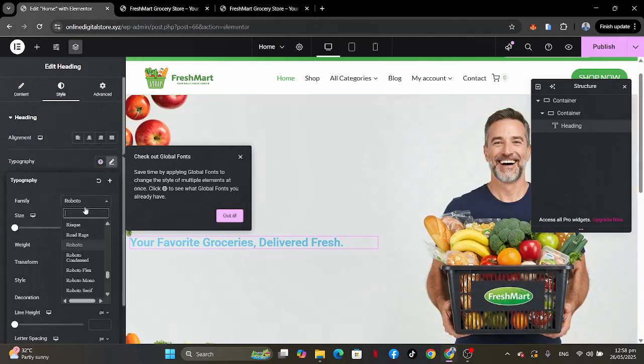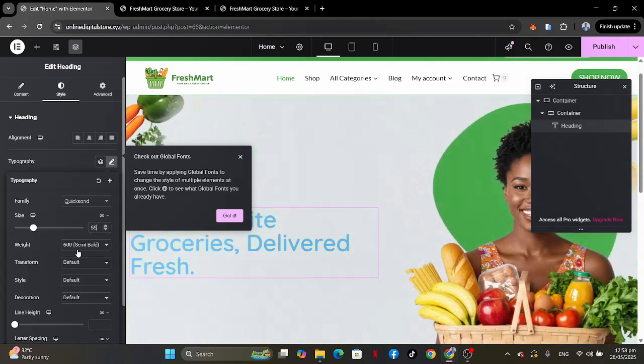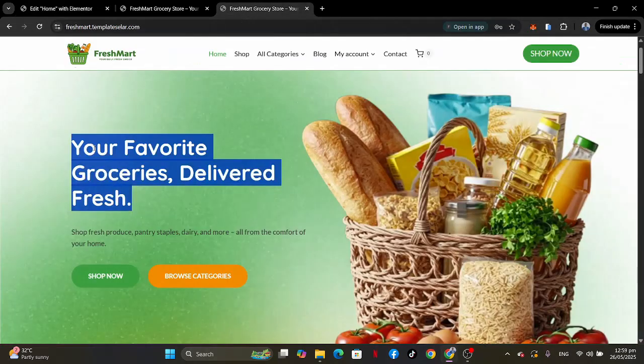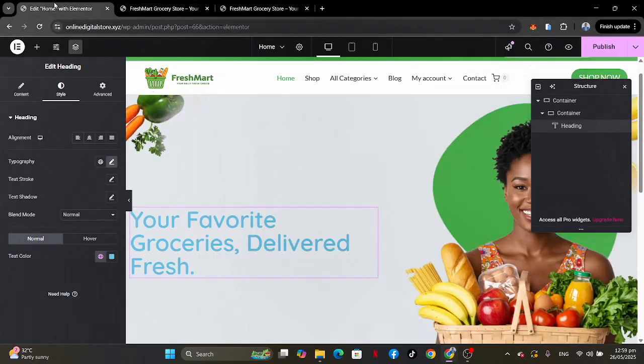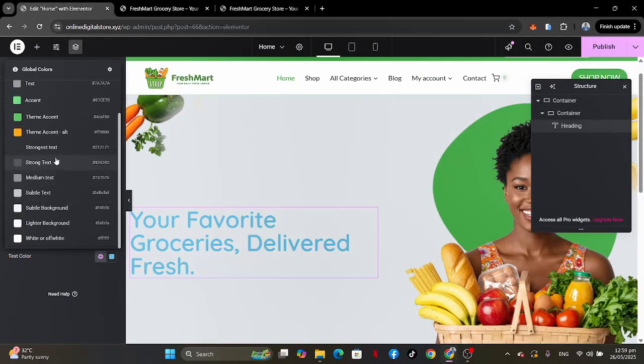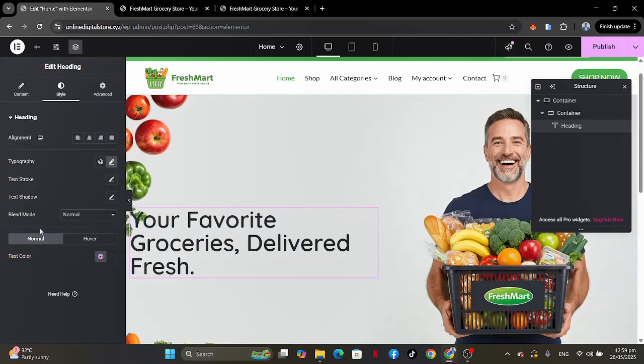So I'm going to use the Quicksand. Remember we are using the Quicksand, and then I'm going to increase it to maybe 55. Yeah, so this is quite okay. And then let's see the color, it's black. So I'm going to choose this color. I'm going to use our strongest text over here, which is this particular one.